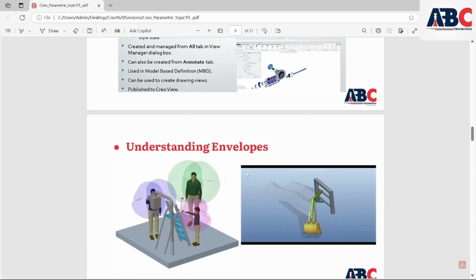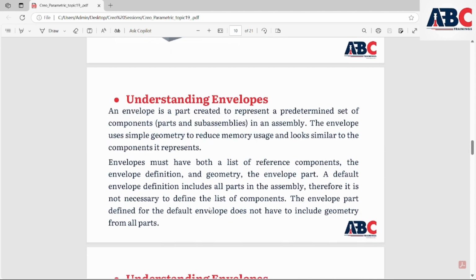Understanding envelopes. It's a different point now. An envelope is a part created to represent the predetermined set of components, parts or sub-assemblies in an assembly. The envelope uses simple geometry to reduce memory usage and looks similar to the component it represents. Envelopes must have both a list of reference components, the envelope definition, and geometry, the envelope part.